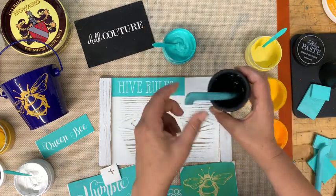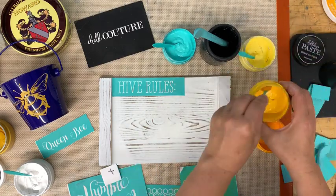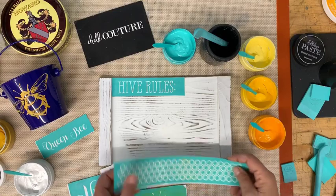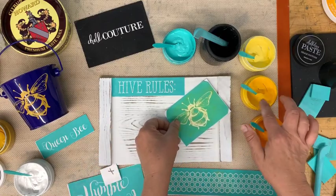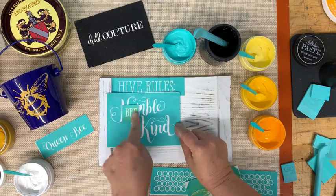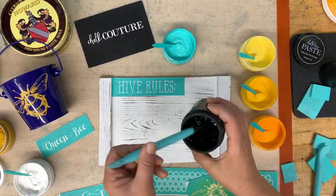I have Couture Teal. I have our Black Velvet. This is Buttermilk. It's getting down there. I have another full one underneath. This is Bumblebee. And then I have Marigold, because what I'm gonna do when I get down here to the honeycomb part, I'm gonna do a hot mess down there. My bee is gonna be all one color. I'm gonna do it Bumblebee. And then these are gonna be, I'm gonna do Be Kind. I'm gonna do the bee in Bumblebee, and I'm gonna do Kind in our Couture Teal. So I have a plan. It's always good to have a plan.